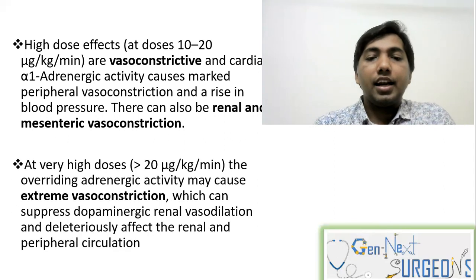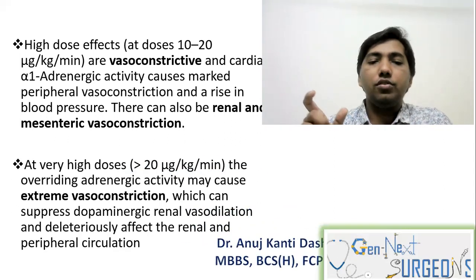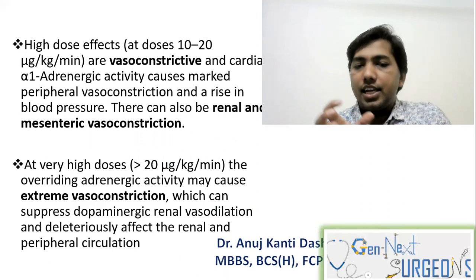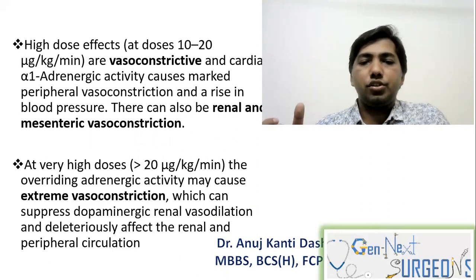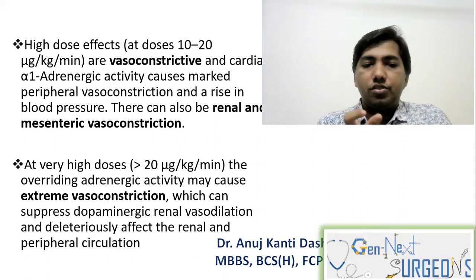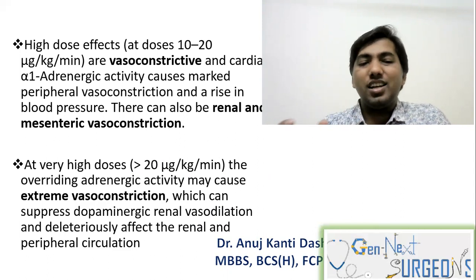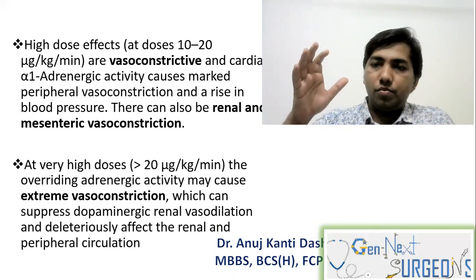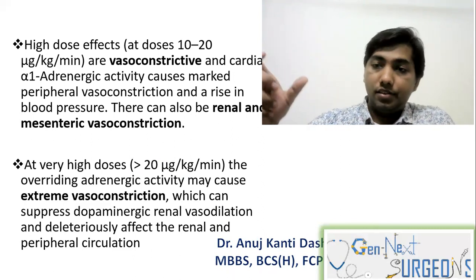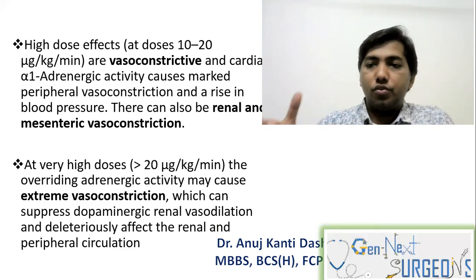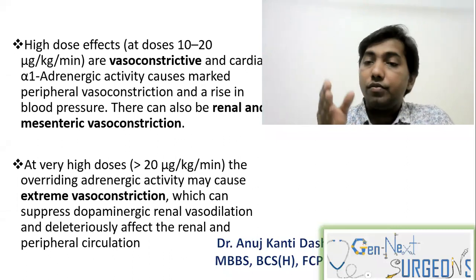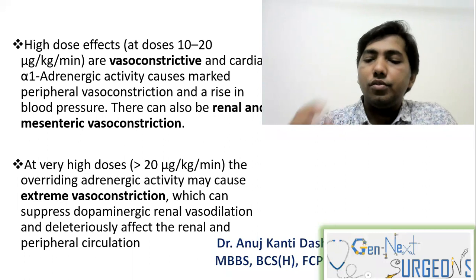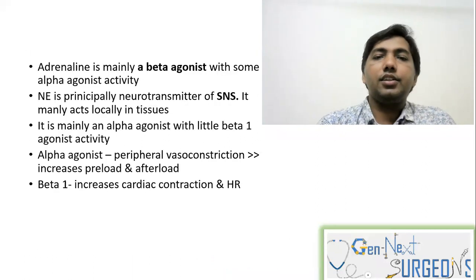Keep that in mind. At very high dose, there is overriding adrenergic activity, causing extreme vasoconstriction, and that will suppress renal vasodilation, as well as deleteriously affect the renal and peripheral circulation. So very high dose is very bad, and high dose for long days is very bad. Low dose will not produce any vasoconstriction. High dose will produce vasoconstriction, but that should be for only a few hours or a few days. Okay, I think that is okay.